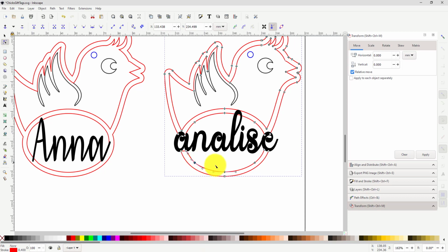Don't think I even need this one. I'm just gonna delete that and then fix that curve. And I'm gonna add another node in the middle to stretch up. So I double click it and it makes another node. I'm just gonna drag it up there so I have more contact.